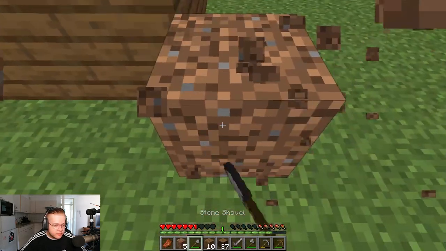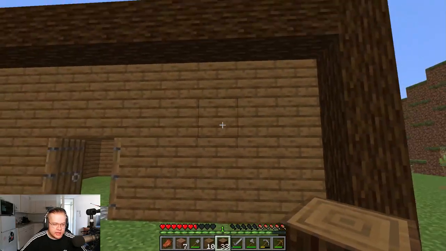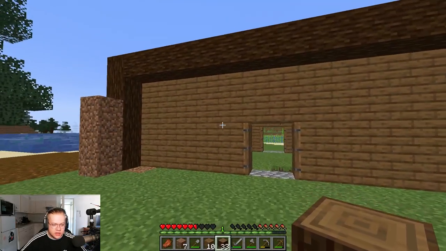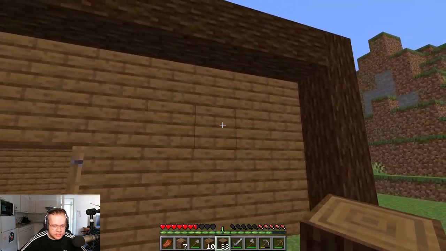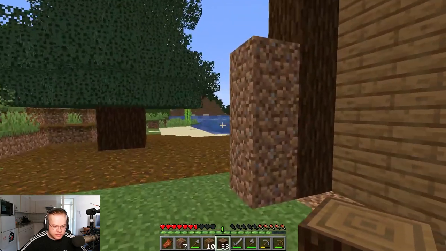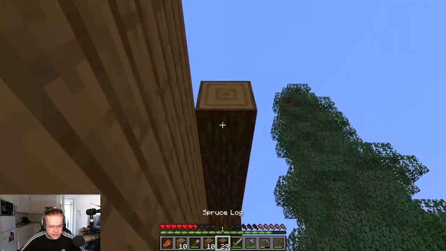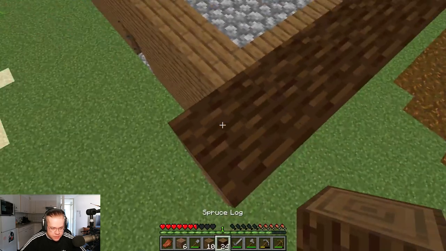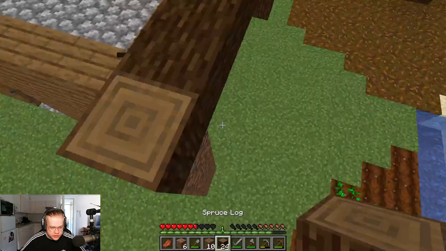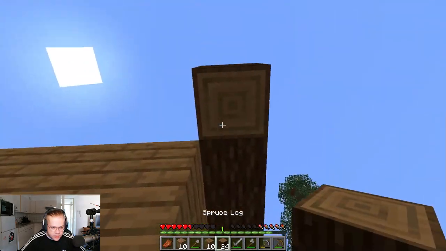I've built a house like this before, and I really enjoyed the design. So this is decent, I think. And then just get rid of these six, and then it's all going to be fine. So yeah, let's just do the same thing at this side. Hey, stop doing that. So yeah, now we have this. We gotta get rid of the dirt. We need to get rid of the dirt, boys.